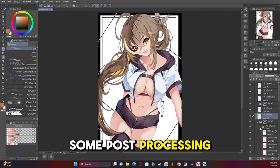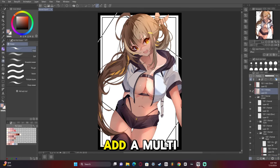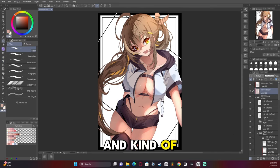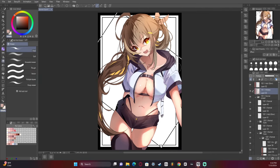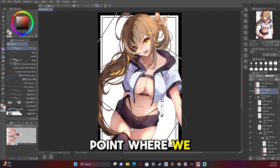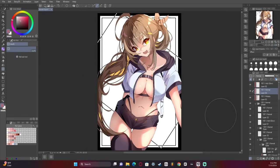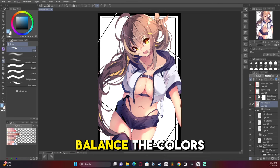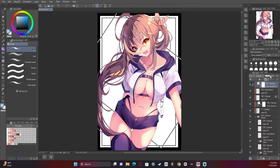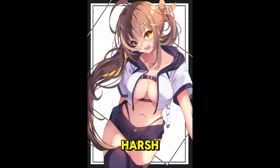Now we're going to start going into some post-processing. We're starting with an add glow layer, just adding the brightness to it. Then add a multiply layer underneath to make more intense lighting. Just do some light carving to carve out what we need. Then we add other effects like the light in the hair. Now's where I add a tonal curve to kind of balance the colors and make them a lot prettier. Add some color balance to bring out the colors I want, and some level correction so it's not a harsh pure black. And that's it.